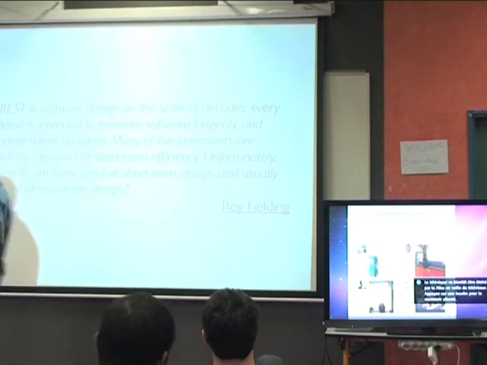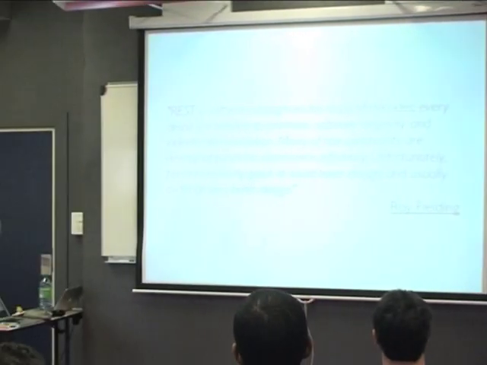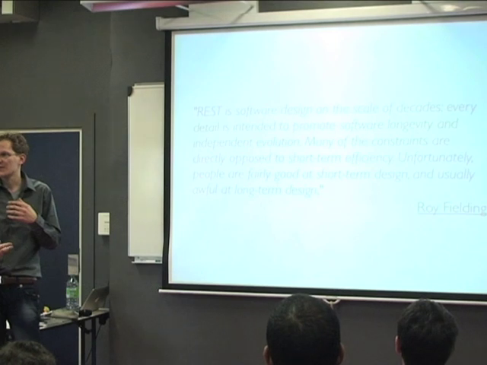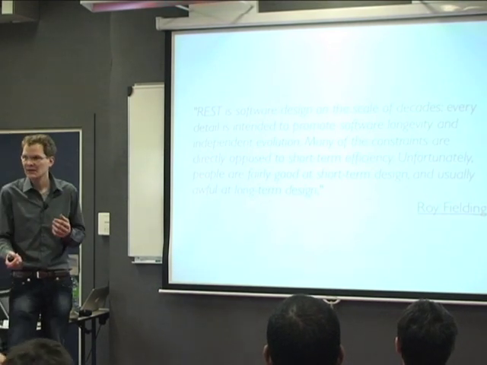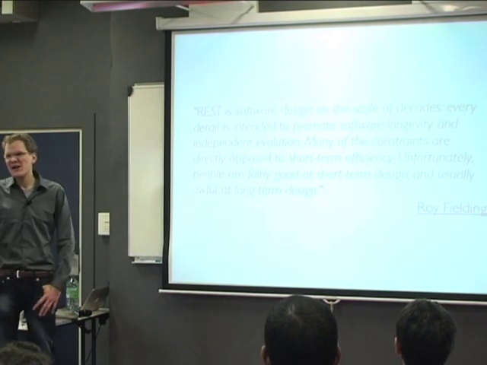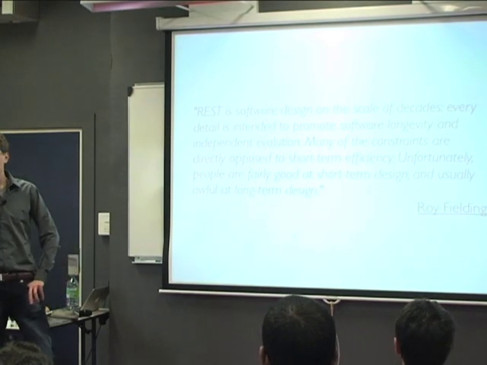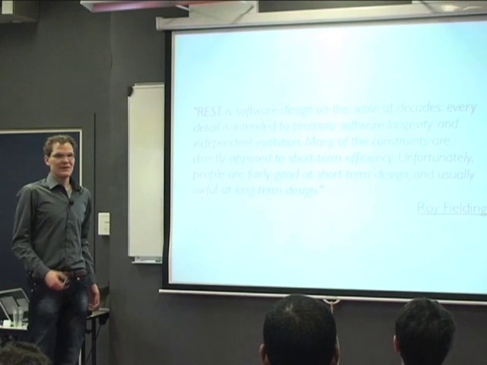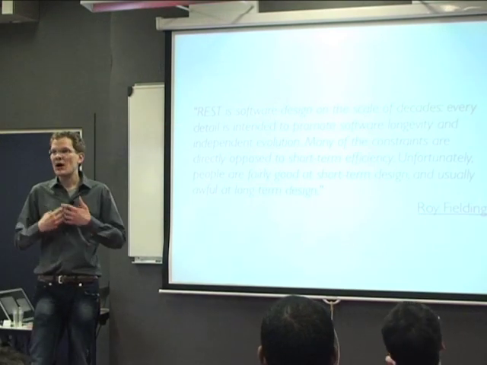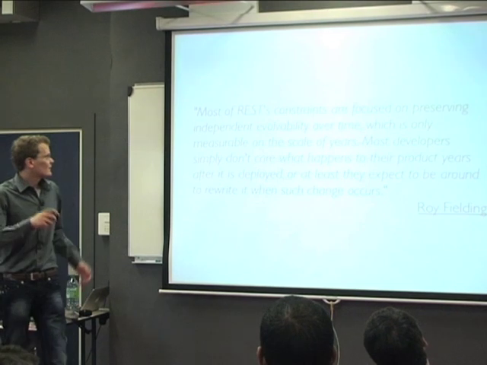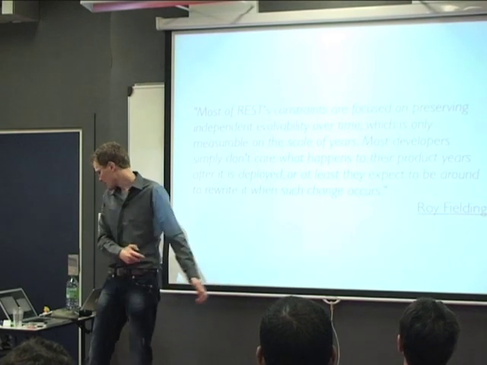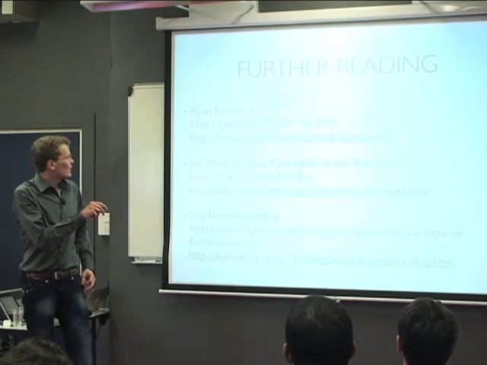So Roy himself has one or two interesting articles on his blog that kind of finish off his dissertation, because in his dissertation he doesn't talk enough about hypermedia and link relations. But he has a really angry post up about, I'm so sick of people, get off my lawn, nobody uses hypermedia and every REST API must use hypermedia. He gets really angry, because nobody understands it, because it wasn't in his dissertation, right? He says it's on the scale of decades, and it's directly opposite to short-term efficiency. And REST is focused on long-term evolvability over time, right? So that's the difference.